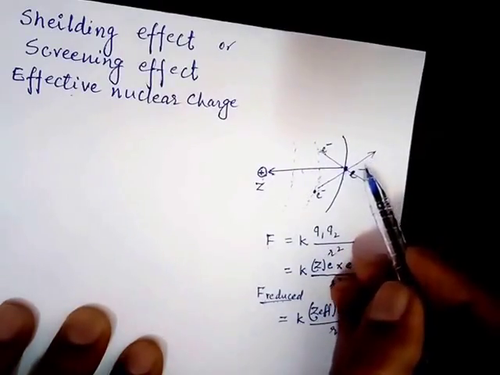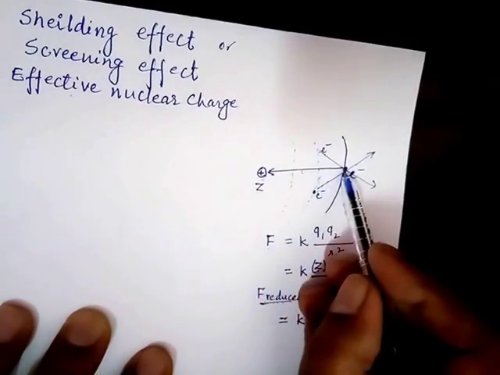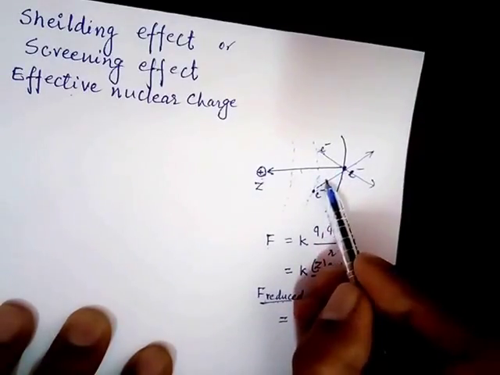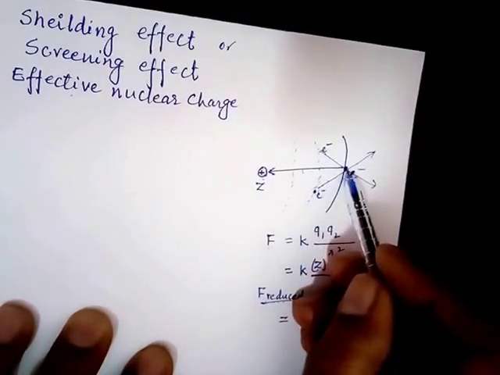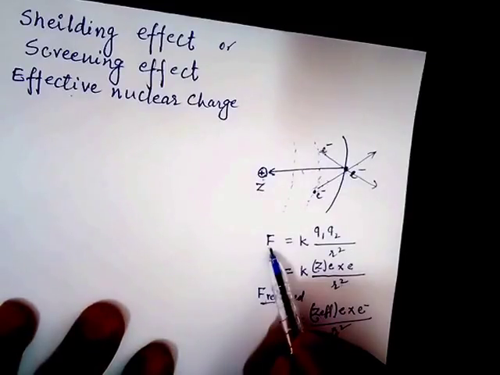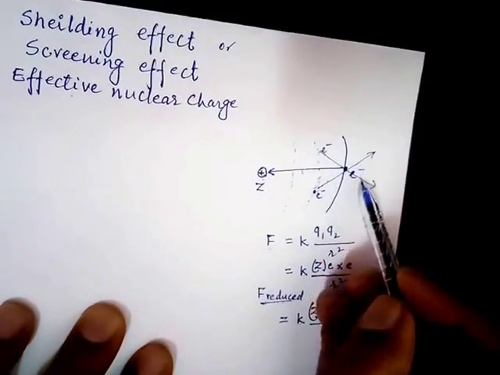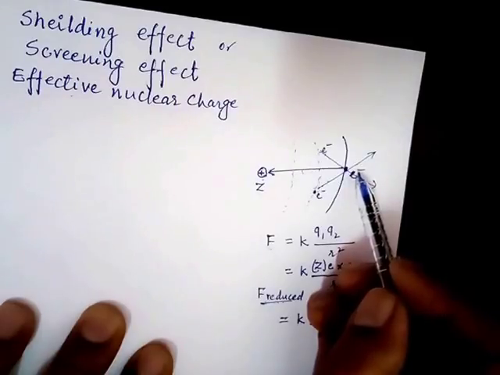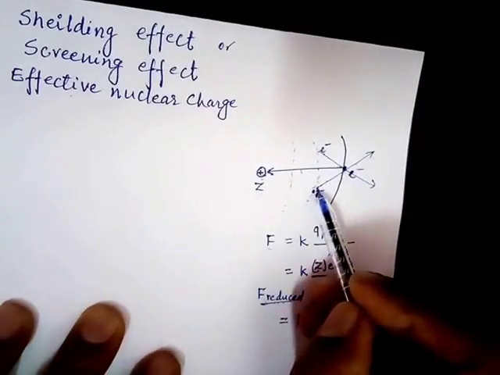So the attractive force acts towards the nucleus and the repulsive force due to core electrons acts outward away from the nucleus. The attractive force is always greater since the number of protons is greater. However, this force acting towards the nucleus is reduced to some extent due to the repulsive forces offered by the inner electrons. So the net force acting on the valence electron is not exactly equal to what Coulomb's law gives, because part of it is cancelled out by the repulsive forces — force being a vector quantity, they add vectorially.